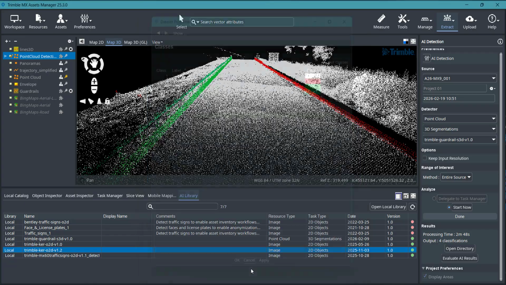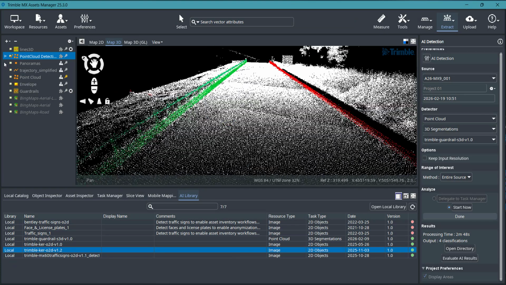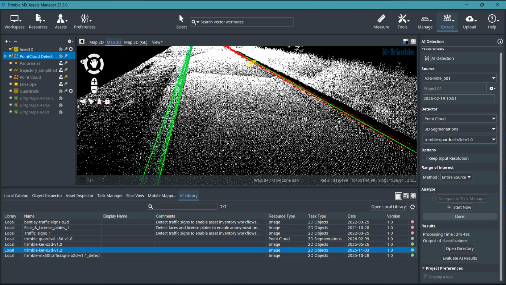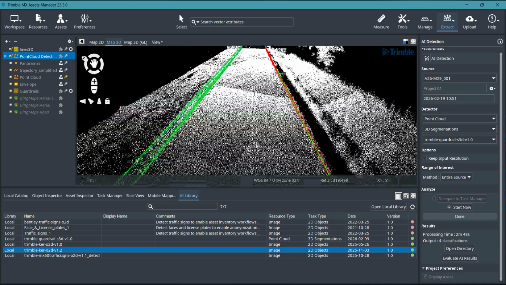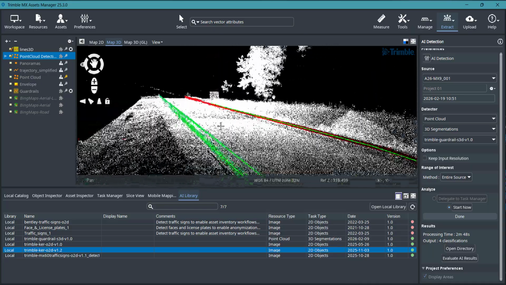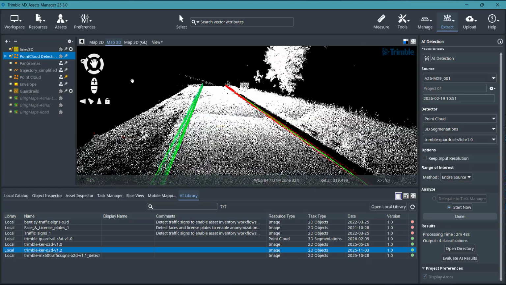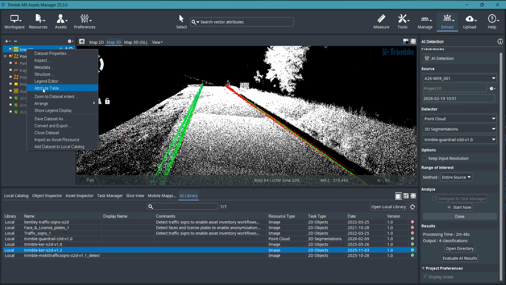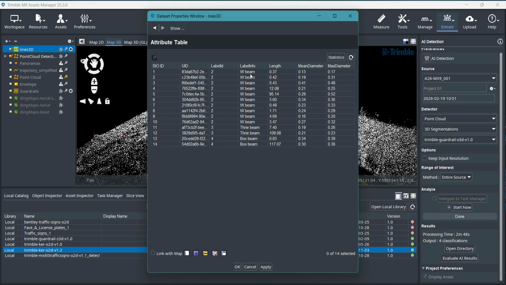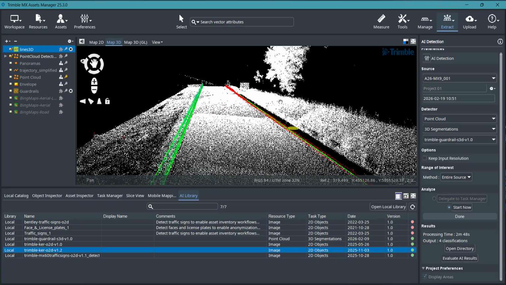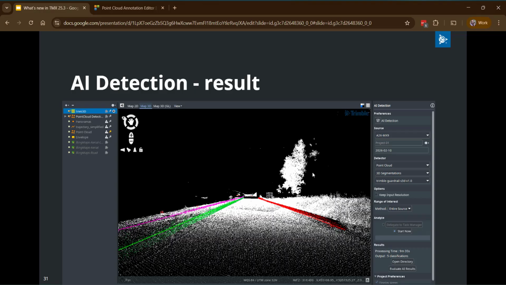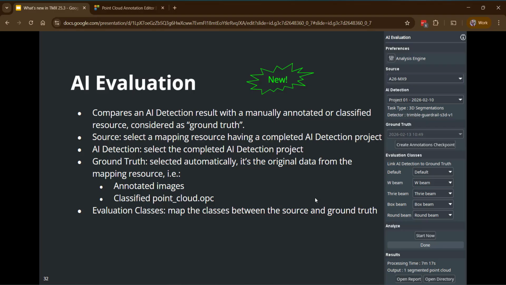And the second output is the lines 3D. So it creates lines along the linear classifications. Okay, so it's also good because it automatically extracts line objects. You can see, for example, what are the attributes. It gives you the label info, the label ID, which is a class, and the length, and so on. So yeah, that's the result.